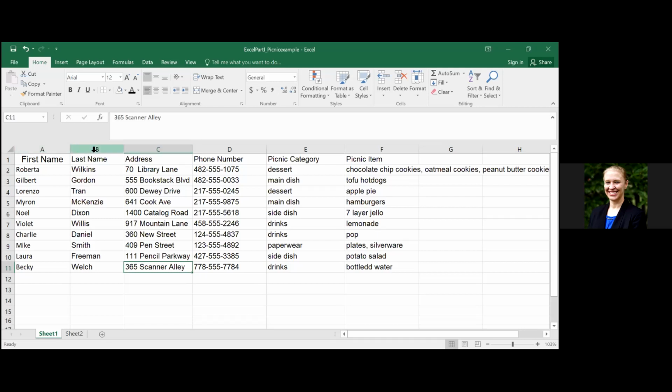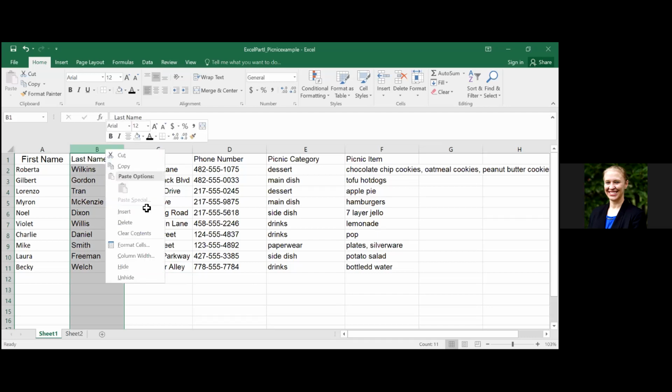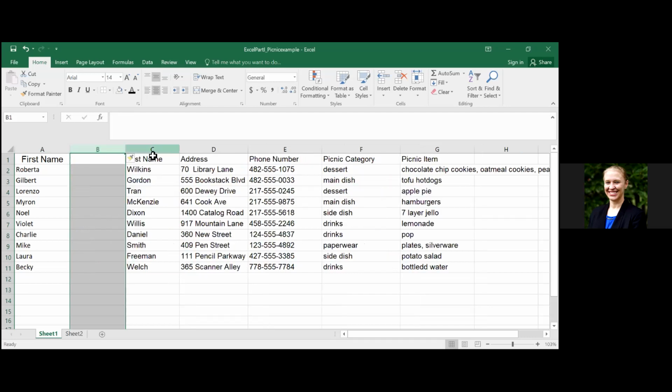So if I wanted to add a column, remember, it's going to go to the left side. So when I click on B here and I click insert, what was B now moves to C. So if this was the middle initial or something, then we could add it here. Okay. Now to delete it, same idea.